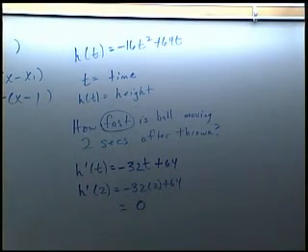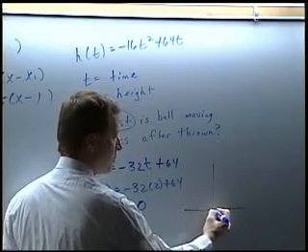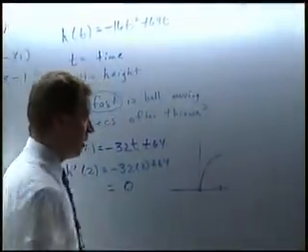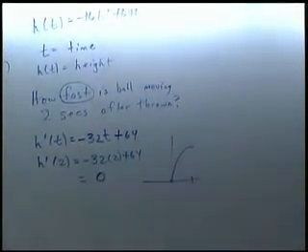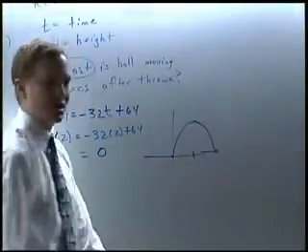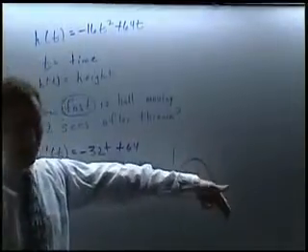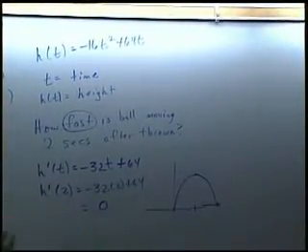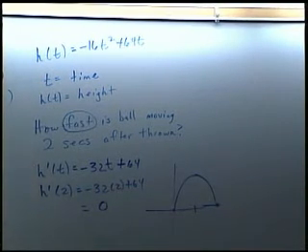All right, just thinking about the graph real quickly. If I throw this ball up in the air and after 2 seconds it hits its peak, when should we expect the ball to hit the ground? When it's coming back down over here, wouldn't that have to occur right at 4 seconds? If it hits its peak after 2 seconds, it should hit the ground after another 2 seconds, or 4 seconds, right? So we can do lots of analysis with this just by having a nice little shortcut for our derivatives.